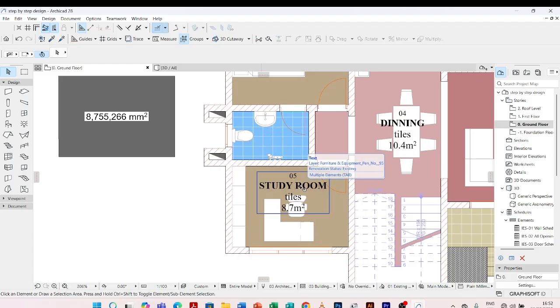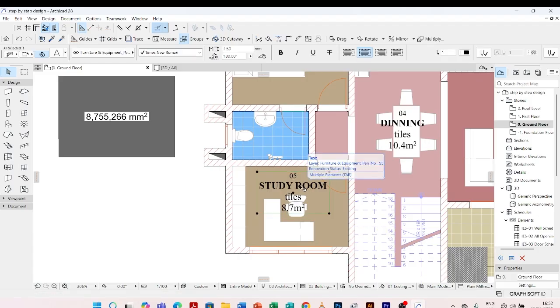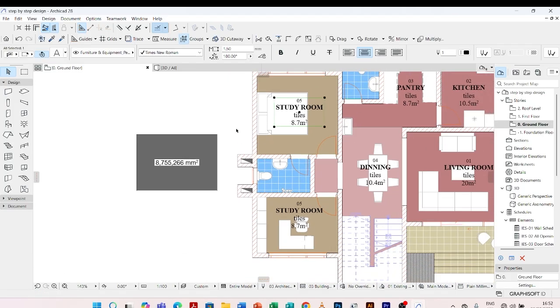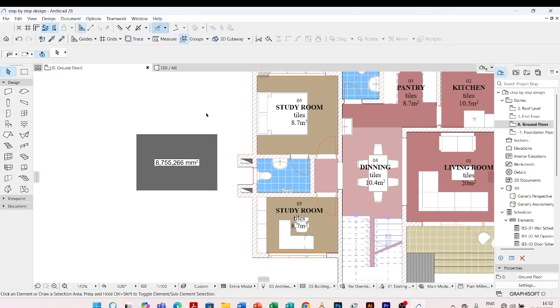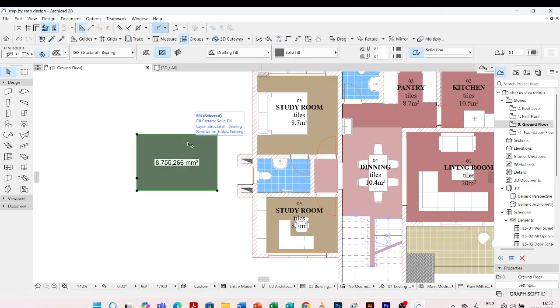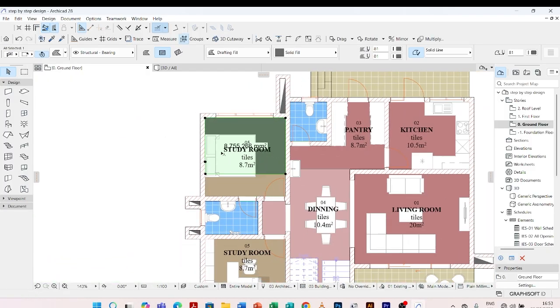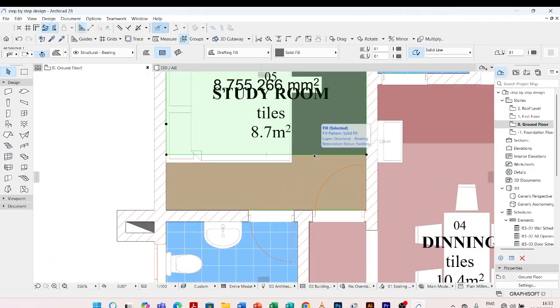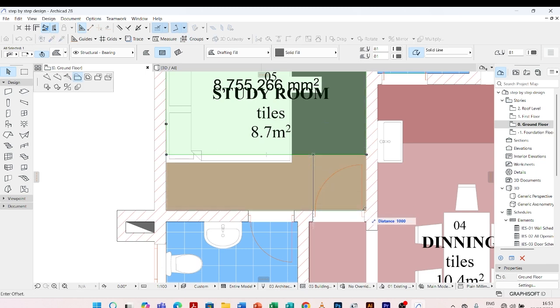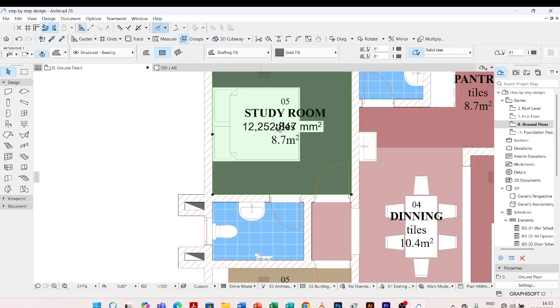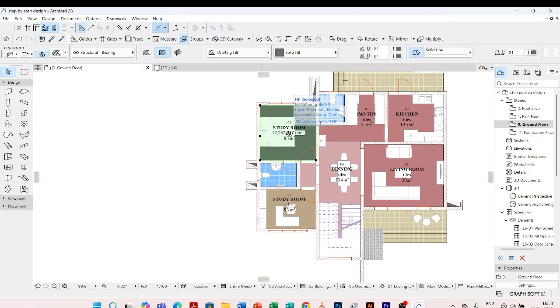Then we move to our sixth space. I click on the text, Ctrl Shift D. I move my text to this bedroom. This is our guest bedroom. Let me get its square meters. I click on the fill, Ctrl D, that is for dragging. I come, put it right there. Then I adjust or offset the edge. So offset this up to here. It's 12.2 square meters.